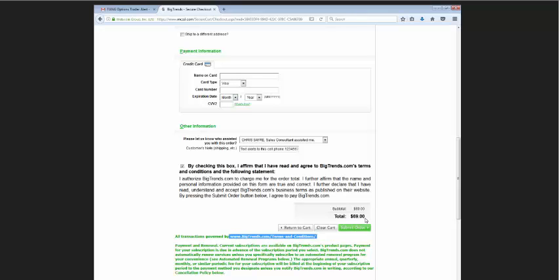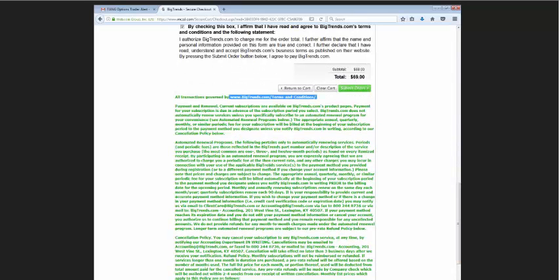You'll just be billed $69. If you like it, in 30 or 31 days, you'll be billed another $69. But if you don't like it, we give you a very clear cancellation policy. You can send us an email or fax us, basically give us some kind of written instruction that you want to cancel and not be billed for any future months. Just let us know in the first 30 days, and you won't get billed for the following month.